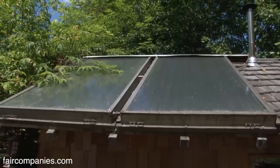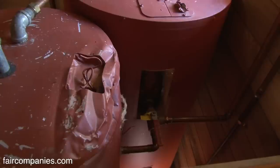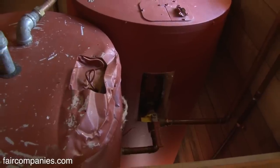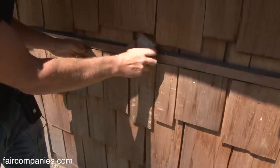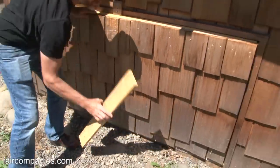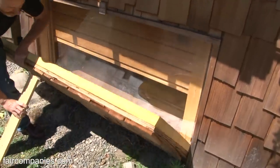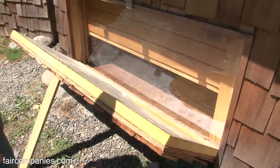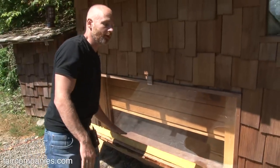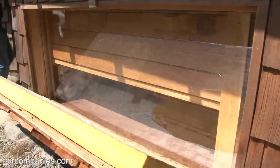All of this thermal energy from the sun is being pushed into two salvaged hot water tanks from the dump, basically. I'm always looking for ways to increase solar thermal inputs because the sun is free and it's shining when it's shining. One more way to get more heat into this structure is a solar thermal window — just a pane of glass, a reflector, and an insulator for closing at night — that pours sunlight right in.